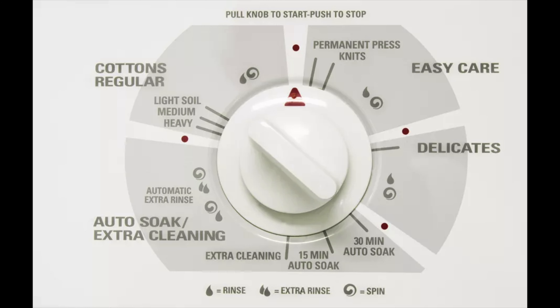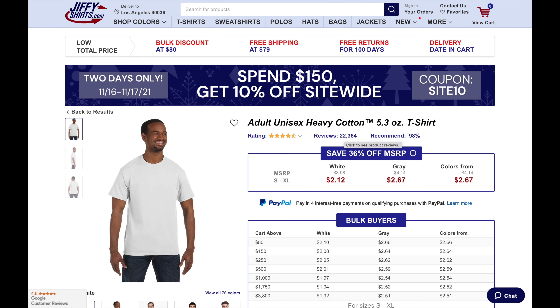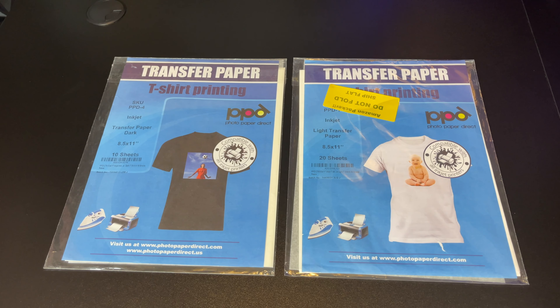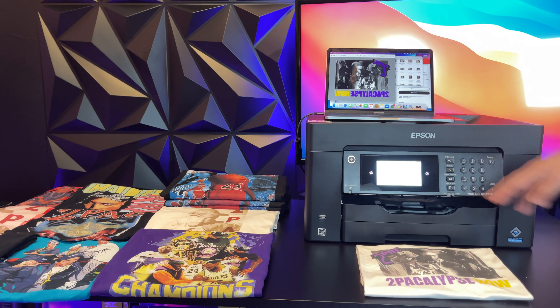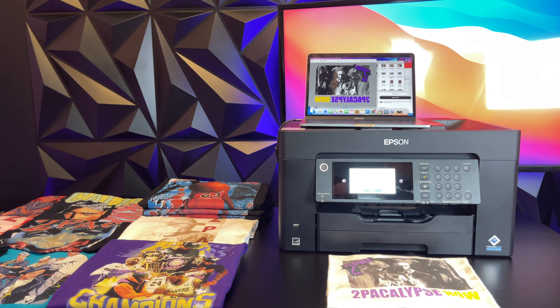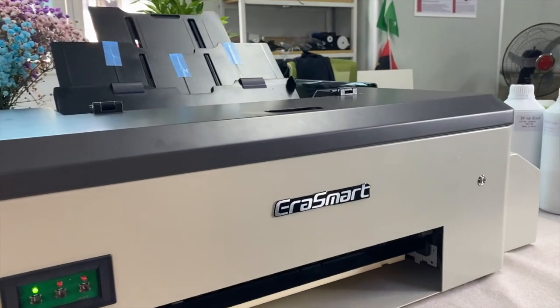When you guys sell these shirts, make sure you tell your customers to wash them inside out in simple cycle mode — this is going to ensure that the shirts last a long time. If you're a teenager and you're in high school, making and selling shirts is a great side hustle. You can buy blank shirts on websites such as jiffyshirts.com. A white t-shirt will cost you under $2, and a large A3 size transfer sheet will cost you about $1. Ink is cheap, and making a t-shirt will cost you no more than $3. You can easily sell these for $10 to $12, and then take the money, buy more transfer sheets, and reinvest everything into the business.